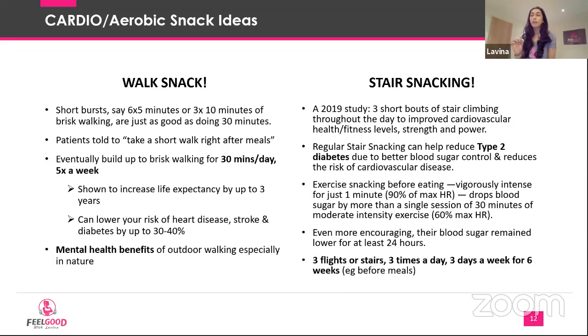There's a way that I like to say to people, your three flights, you could even start off with 1 flight, because when I actually thought of this idea, it was in January where I walked up a flight of stairs, and even I was out of breath, and I shocked myself. I was thinking, oh my goodness, I feel out of breath. And I'm sure a lot of you may feel like that.